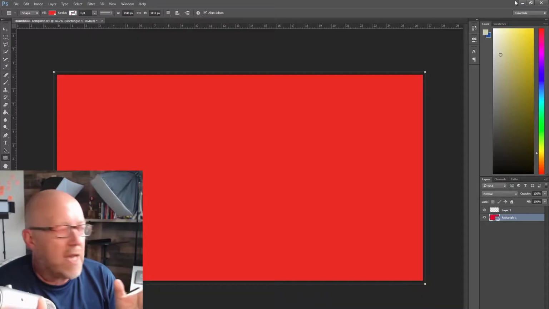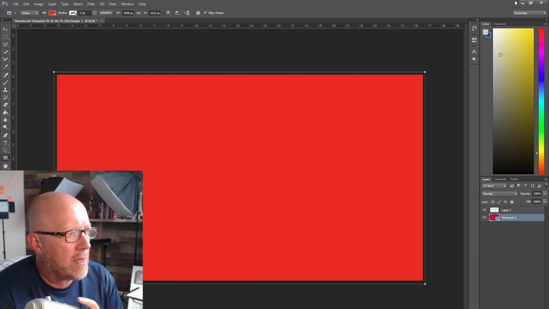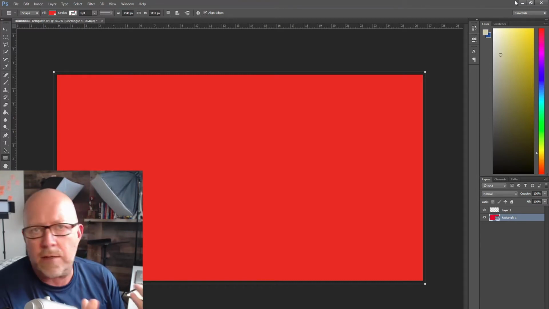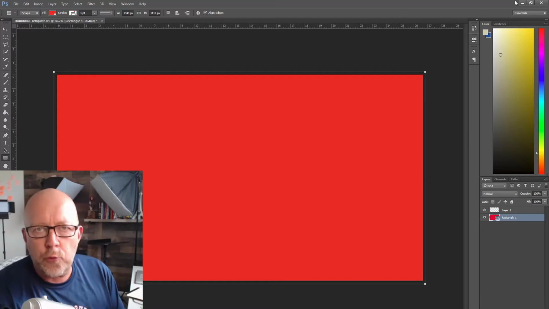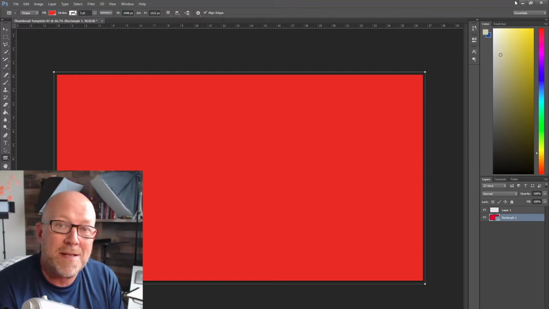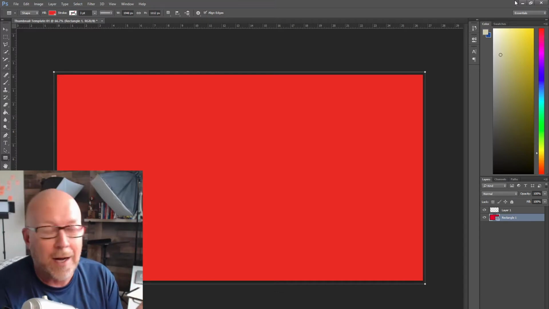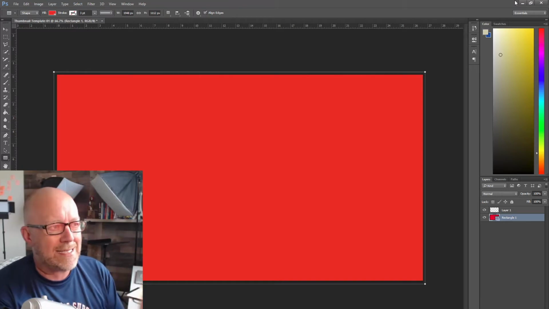Okay, so now we are inside of Photoshop. Again, this is what I use to create thumbnails, because I'm very familiar with Photoshop. But there's a couple of things. First of all, it's a little bit complicated for people that don't know how to use graphic design software, and it's not cheap. There are other tools that are significantly less expensive and also super easy to use, which Photoshop is not. But the principles of what you have here are exactly the same.